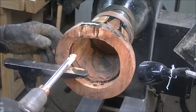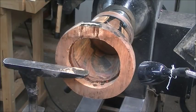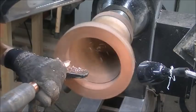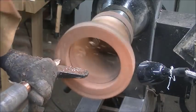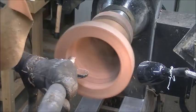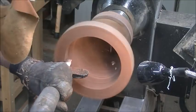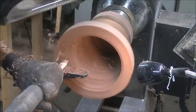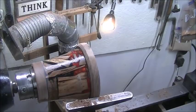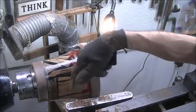So I'm gonna do this, and then I'll go around and finish this lip. I don't know what the design's gonna be. It'll be what I end up with, I guess. Let's see what we got here. All right, I'm gonna come in here and clean this lip off. I'm going to tape her in right here, bring it like this.